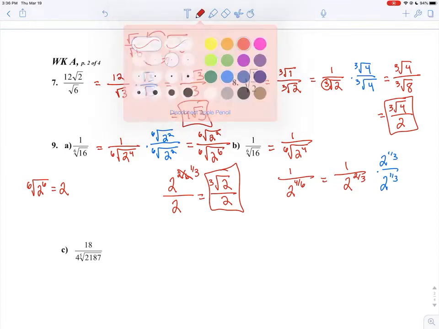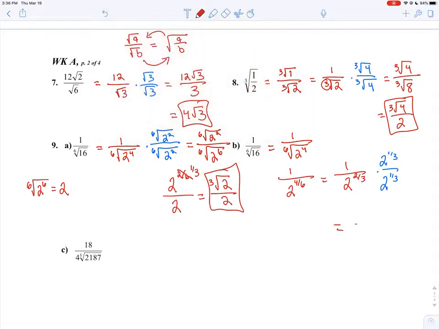When we do that in our denominator, we're left with 2 to the 3/3, because when you multiply, you add. Simplifying, we've got the cube root of 2 all over 2 to the 3/3, which is just 2 to the 1st. We see that we have the same exact answer. Both methods get you to the same place. Neither one is really much longer or shorter than the other. It's really just what you're more comfortable with.